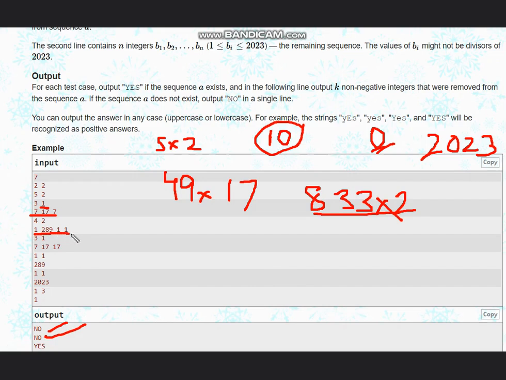Next sequence: 1, 289, 11. So it is 289 and you can have two more elements here. 289 into what will give 2023? Let's see. If you multiply by 7, yes it gives us 2023. But we need two elements, so our other element will be one. So our output will be one and seven.